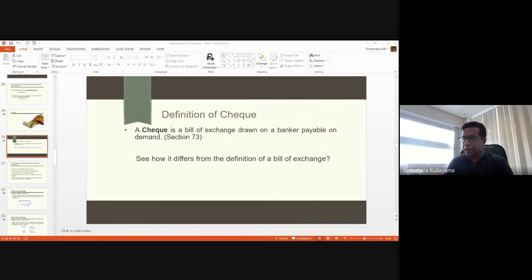So, yes, correct, we can go on to say that this particular requirement, addressed by one person to another, is not reflected in the definition of a check. That is something that makes a check narrower than the broad definition of bills of exchange. Then we have the other components. Addressed by one person to another. What is the third one? Requiring the person to whom addressed. Is it the third component or the fourth component?